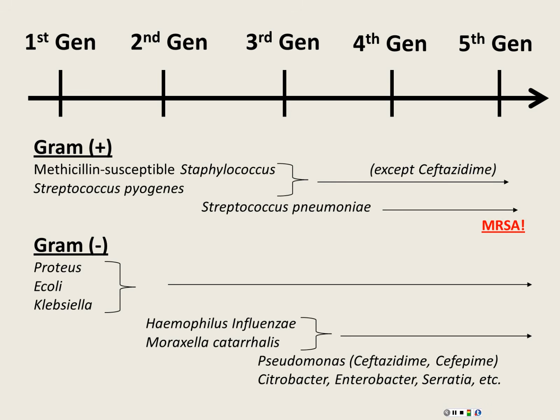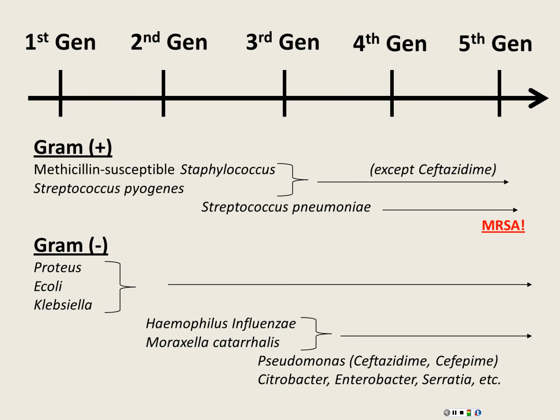Going into the third generation, you see strep pneumo popping up in the third generation. And then also, if you go down to the very bottom of the slide, we see some important gram-negatives also popping up. So we have coverage against some of those space bugs, particularly ceftazidime, which covers Pseudomonas. And if we go all the way to the right, then you've got the fourth and fifth generation also covering a lot of those agents and getting even more broad spectrum.